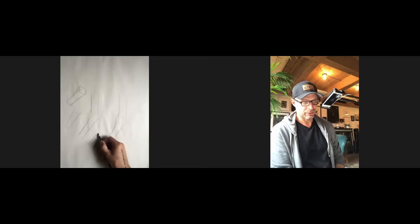It's also a nice way of setting proportion, because if I then think about my hand as basically being the same length as that initial block, that does two things. One, it sets the proportion of the hand from the wrist out to the end of the fingers. It also recognizes that once you come off of the outside or the inside of the forearm into the sides of the hand and the sides of the fingers, there's almost no change in volume as you come out towards the distal ends of the fingers.